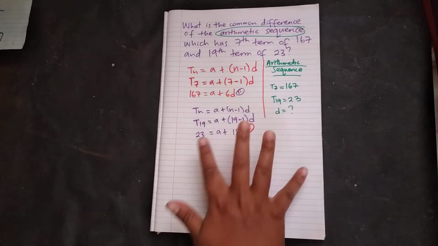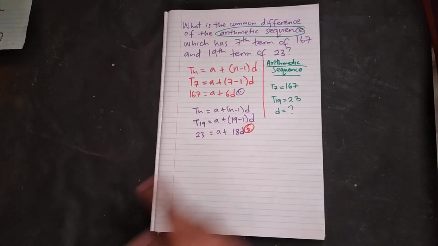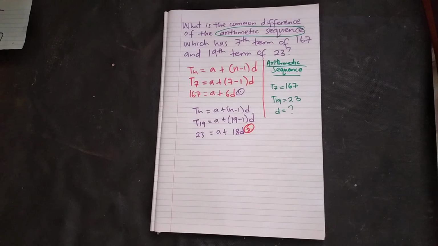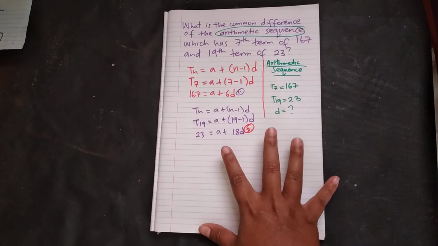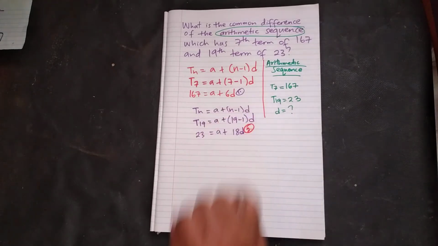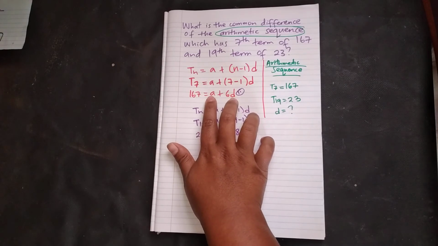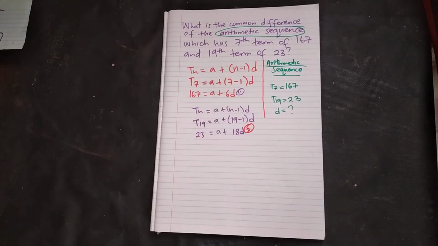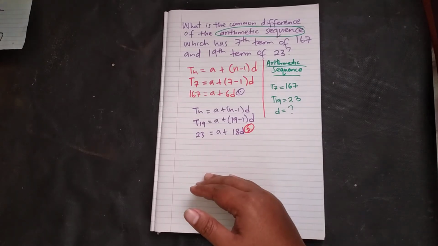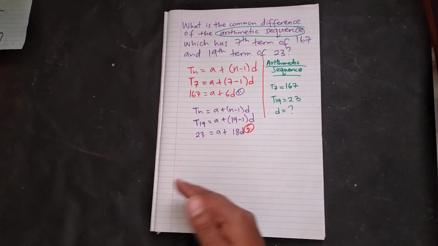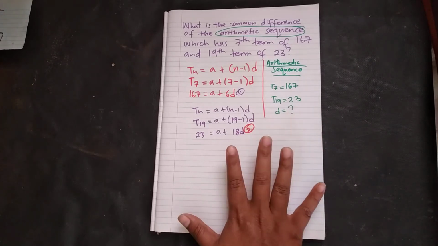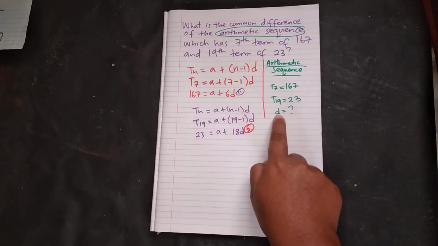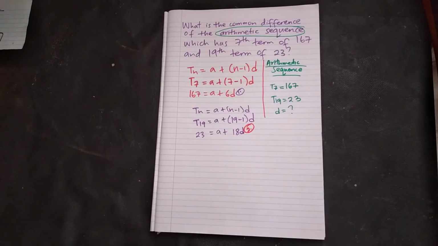We can't do much from here because we don't know the value of a as well, but we are looking for the value of d. So at the moment we can see we have two equations with two unknown variables, but the two unknown variables are the same in both equations. They are both a and d. So what we can do, we put the two equations together, then we try to eliminate a. We try to do something so that the a will go away and only d is there in the equation, so that we can find the value of d, because that is what we are looking for in this question.